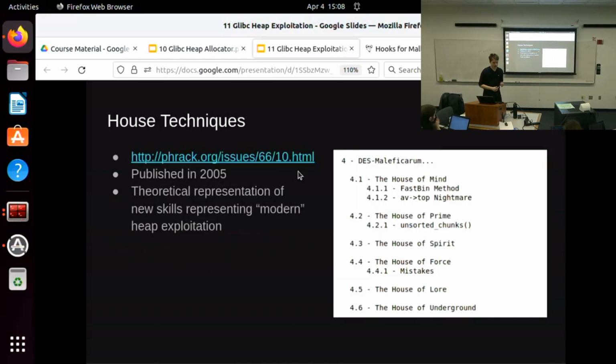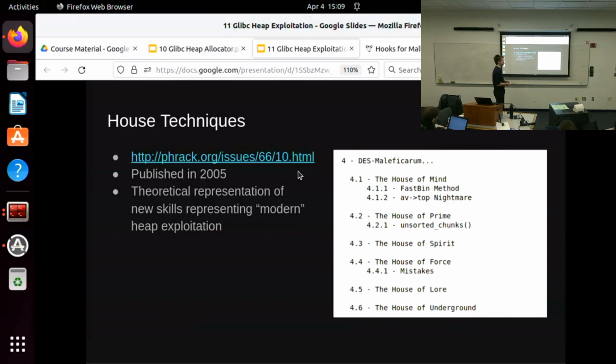Then let's talk about two more specific exploitation techniques. So with heap, there are a lot of known techniques. The history of this paper here, the Phrack link here, I'm going to be uploading that onto Moodle as well. This was basically the first time heap exploitation was publicly documented in such a way. It was published in 2005, and it theoretically describes a lot of techniques that can be used against a lot of those bugs. In this case, it describes 6 different techniques. We're only going to be covering 2 different ones in this class.